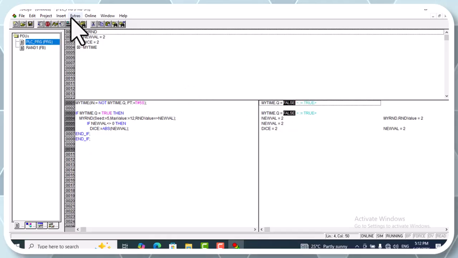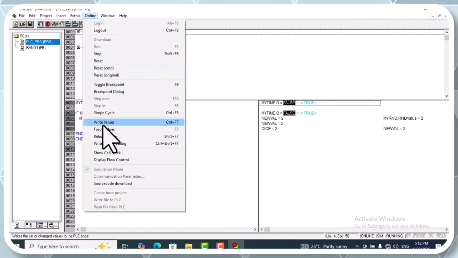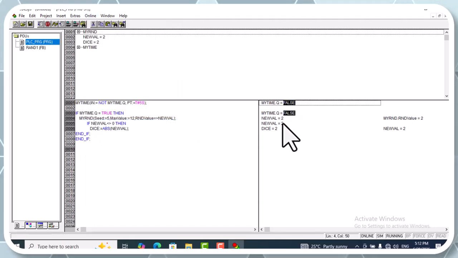Let's change it to true and write value. Now the 7, and let's wait. Now it's stopped. It worked.